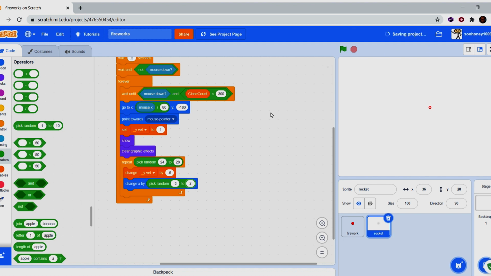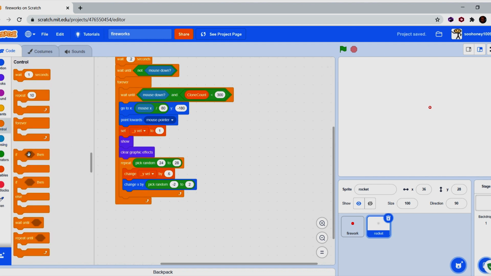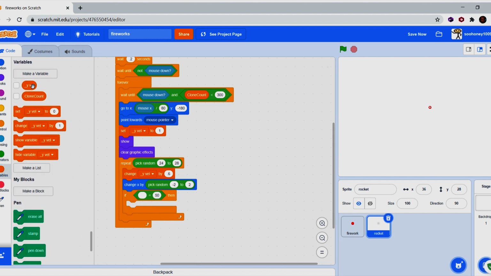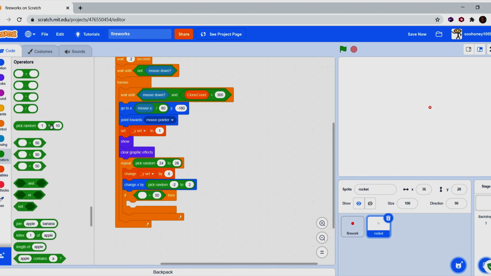And then what you're going to do is if, let's go to operators, get a pick random 1 to 2 equals 1.